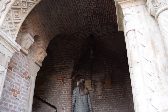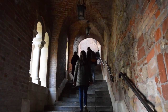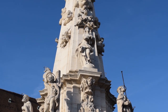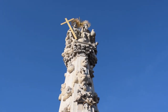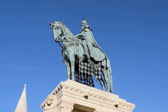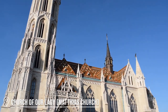After meeting up with our tour group in front of the Holy Trinity statue at Matthias Church, our tour begins. Our first fun fact was about our meeting place, the Holy Trinity statue. This monument was erected in the late 1600s as a protection from the plague and as thanks for the plague ending. You can actually find similar statues all around major European cities, usually depicting the monarchs of the time and religious scenes showing the piety of the people and the cities — all built in hopes of being spared by a horrible disease.